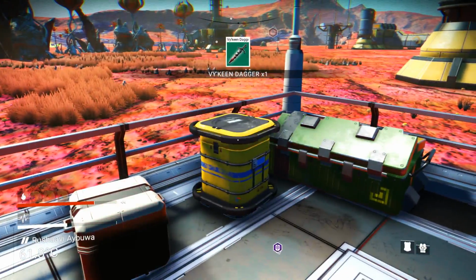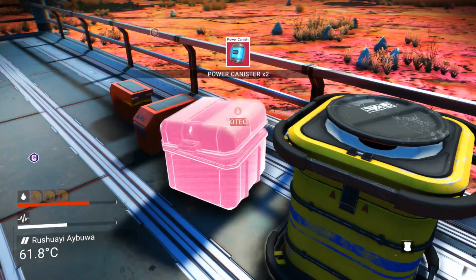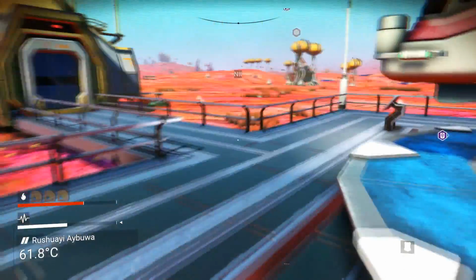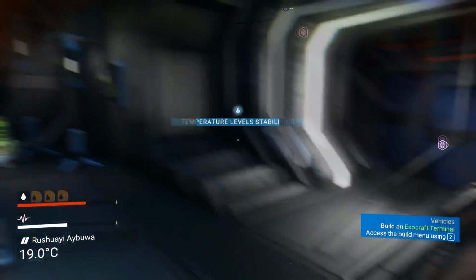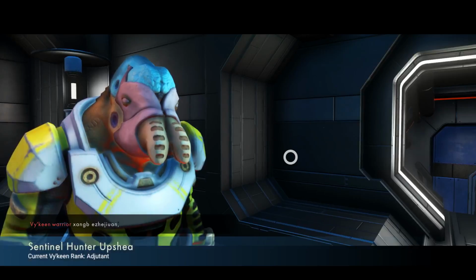I think I'm just going to grab that here. We've got a Vikine dagger. I think we can restore the health. And I shouldn't have done that. I've just wasted the health thing. And I think what we're going to do is just shoot in here and I'll give this guy a Vikine dagger, get a bit of standing with him.